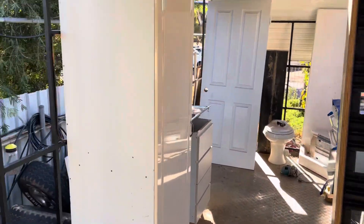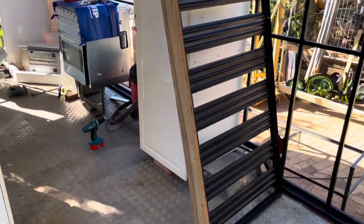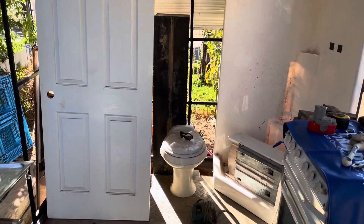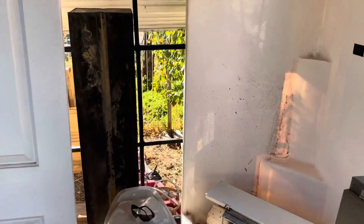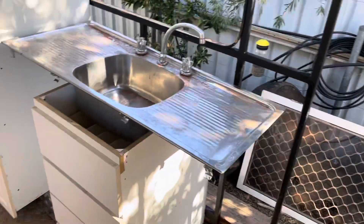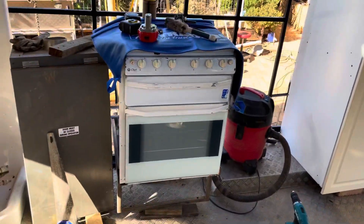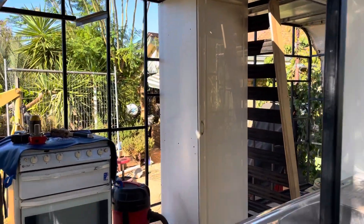We've got a couple of cabinets on each side as we go down into the bed area. There's one of the bed frames I'm looking to use, and you can see the shower down the back. I don't know what I'm doing with that frame, but you can see where the toilet sits. This will basically be walled off — washing machine and sink will go there. The windows are pretty much gone and I'm not sure what I'm doing with them just yet, and the oven's sitting in there.